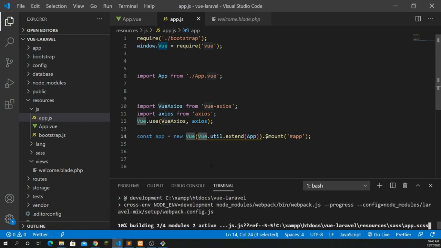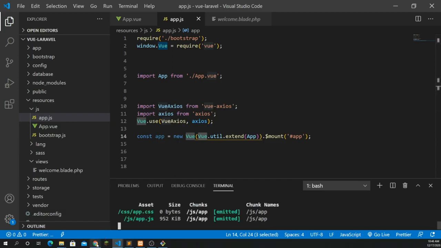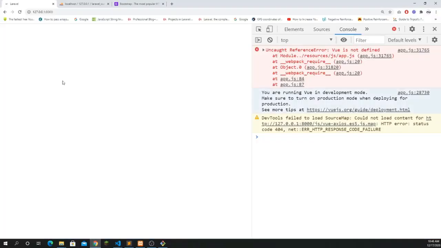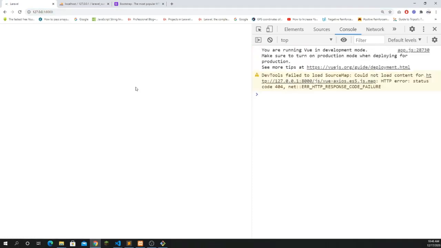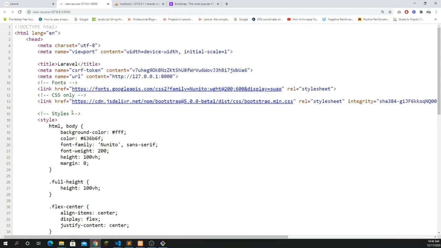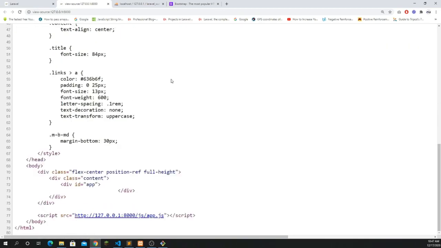All right, so it's running, and let's see. Now Laravel Mix works, and you see now you are running Vue in the development mode, right? So we are very much inside it. If I press Control U, the reason I pass the URL here is that it consists of the IP and the port number, so we have localhost on a port number. That's the URL we can pass when we are calling the API, and that's our CSRF token. All right, so that's going to make sense.